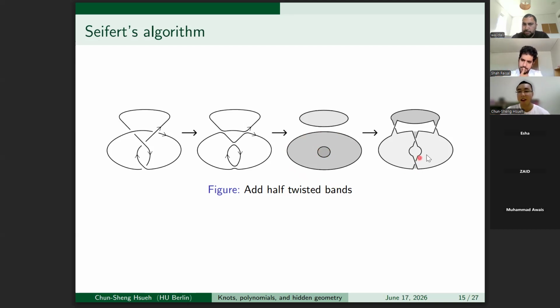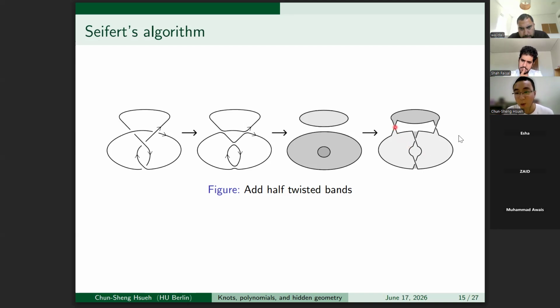And now I attach bands. These are rectangles, and they have two sides where I'm going to attach to the disk. So I have a disk, and I'm going to glue the two parallel edges of the rectangle to the disk to form a new surface. And the band is such that there's a half twist. A full twist would be a 2 pi rotation, but here it's just a pi rotation on the side. So that's what I mean by half twist.